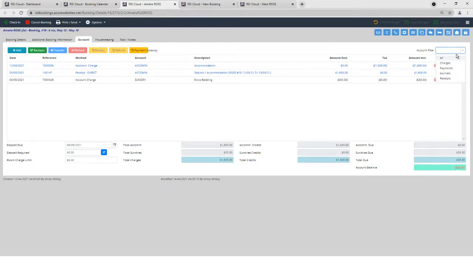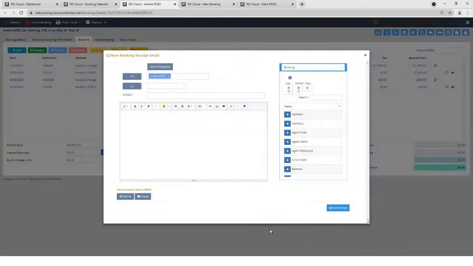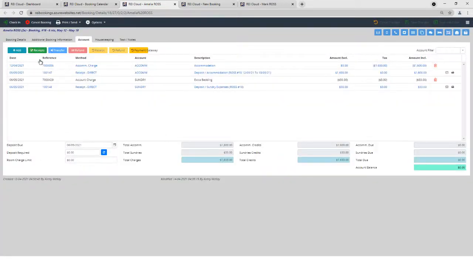When I do a receipt, you can see the payment method is on the right-hand side. Based on client feedback, we've put this all into one screen and removed the confirmation pop-ups. So this is streamlining the receipting process. From this screen, I can still do payments, including such methods as your agent and contra payments. If I do a payment, I can save it and I can still email the receipt. In the top left where we've got the buttons, we've color coordinated them as well to make it easier to navigate and click on the button that you need.